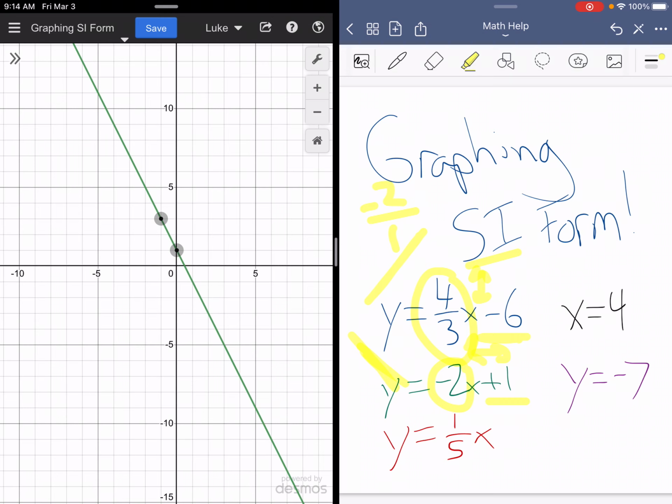Now for the next one, we don't have an intercept. There's nothing there. There's a big old blank space. But if you look at that blank space I just highlighted, it looks like a 0. And that's because our y-intercept is just 0.